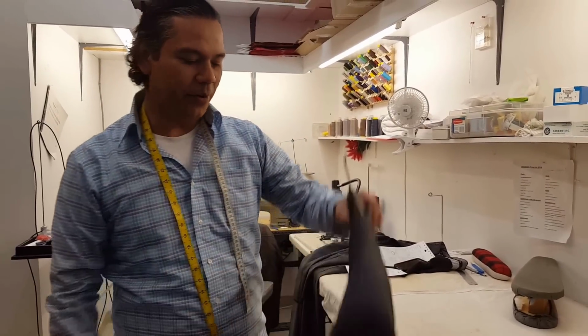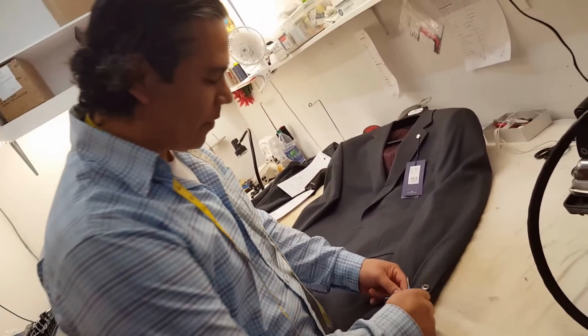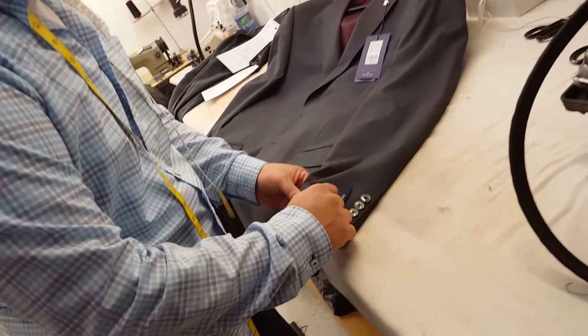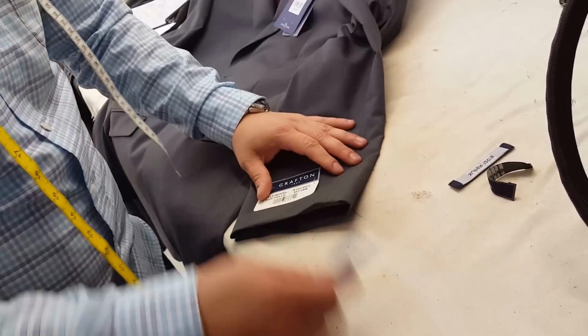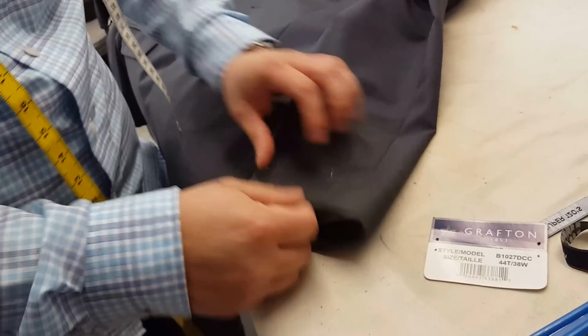So yeah, going to do it real quick. I'm going to show you guys how to do this, and we'll be on our way. First of all, we got to detag it. So take your seam ripper. Be careful not to take the fabric out, or you're paying for a brand new suit. Go to the back and always aim towards the center, you guys, so you don't rip the fabric.